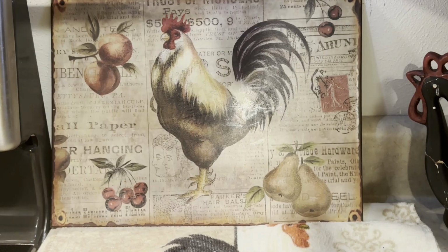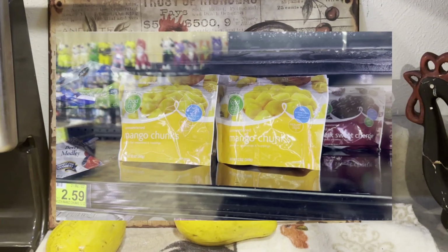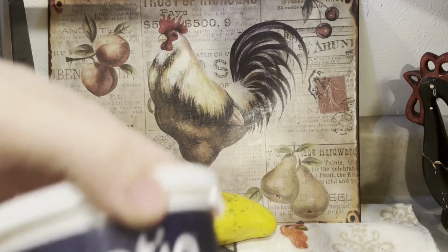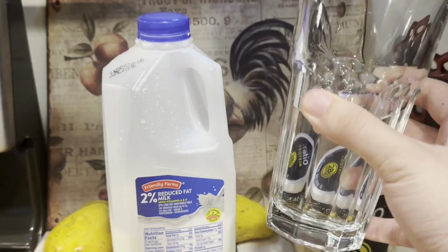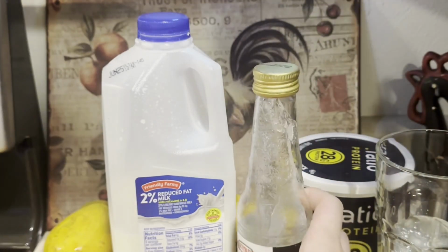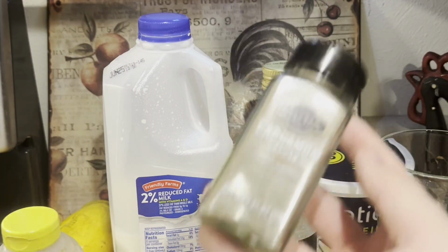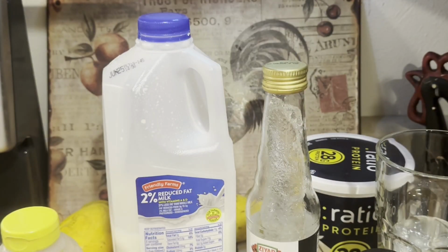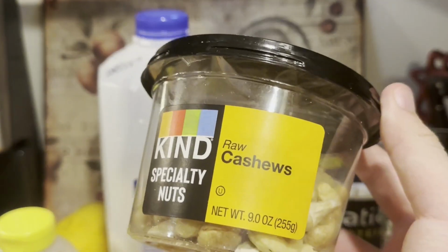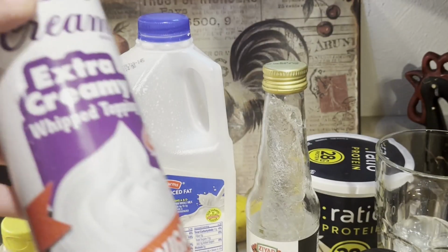For this recipe you will need 1 to 2 ripe mangoes, or about 1 cup of frozen pre-chopped mango, or mango pulp, half a cup of your favorite yogurt, half a cup of milk, water and or rose water, 2 to 4 teaspoons of honey or sugar for optional added sweetness, some optional ground cardamom, some optional ice, and some optional garnish such as chopped nuts, mint, saffron strands, and or some whipped cream.